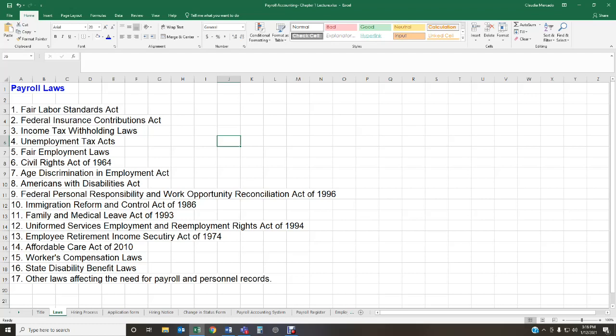then something happens. For example, when I was working at a bank prior to this, I had one of my employees under my management. He used to be a Navy SEAL. He was called back to go serve. And I was not aware of the Uniform Service Employment and Reemployment Right Act. I was not aware. But he comes up to me. He tells me, "Well, I have to leave. I'll be back maybe in about a year." And I was like, "What?" He's like, "Can you hold on to my job?"